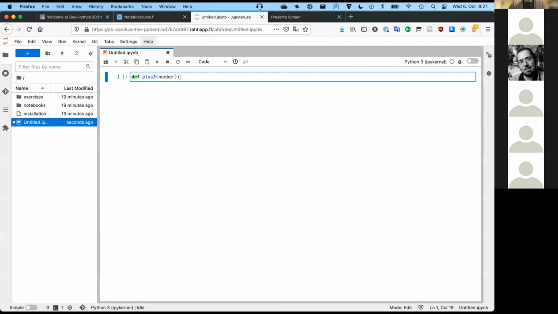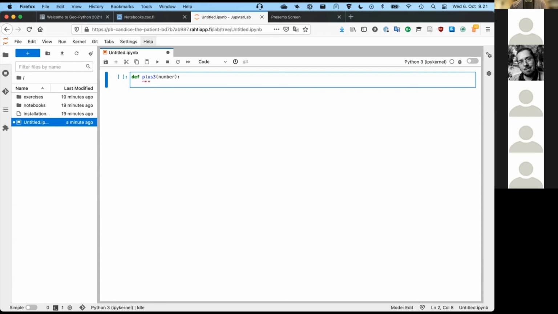So our +3 function, we'll define again with a def statement, the name of the function, and then the parameter it takes. I'm going to add my docstring here in the line that immediately follows the function's definition. So this is indented as it should be part of the function. And this should be a description of what my function does. And oftentimes you can have a single line docstring, and that's perfectly fine.